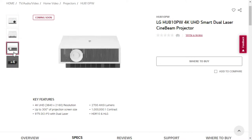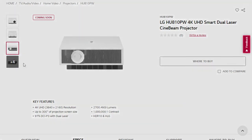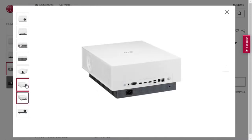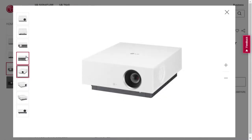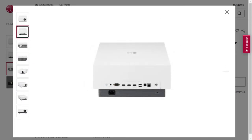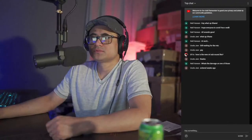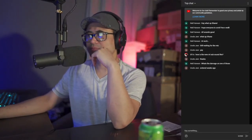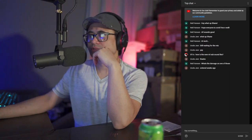I mean, it looks kind of business-esque to me because it's white. Or else maybe they just want to keep it white. But this looks like a business projector. We'll see tomorrow, though. I know he wants to hook it up for a little bit in his demo store, in his little demo home theater room there.